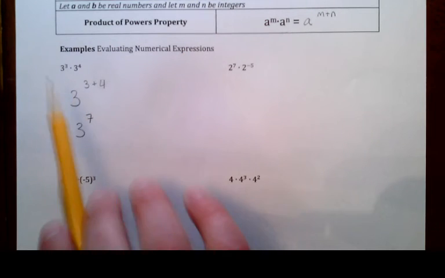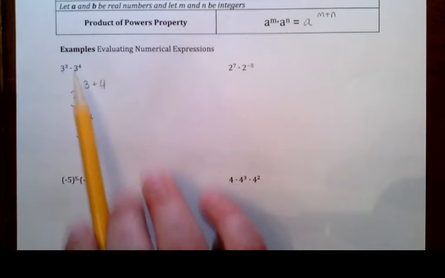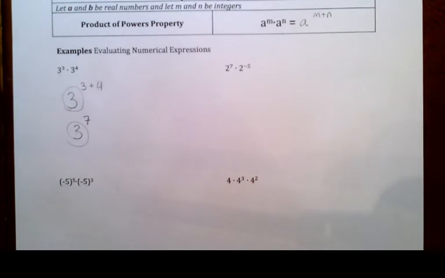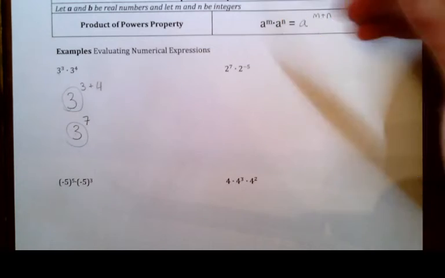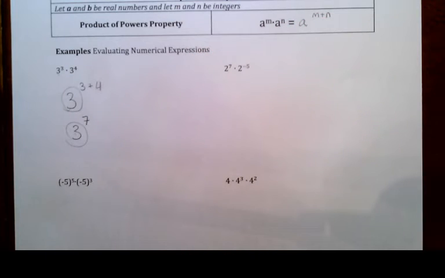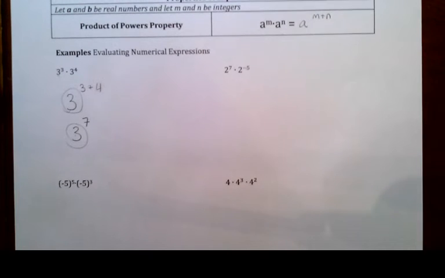I think a big deal here to notice is that I did nothing with the bases. A lot of people do 3 times 3 and write 9 here. Notice how the base stayed the same. Up here, I didn't change what it looked like. A and A just gave me an A. So I'm only working with the exponents. You're only working with exponents in these examples. You're not changing the bases. Let me show you again.